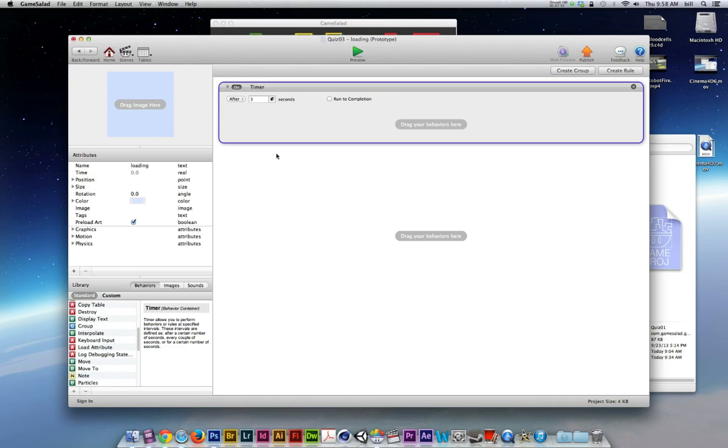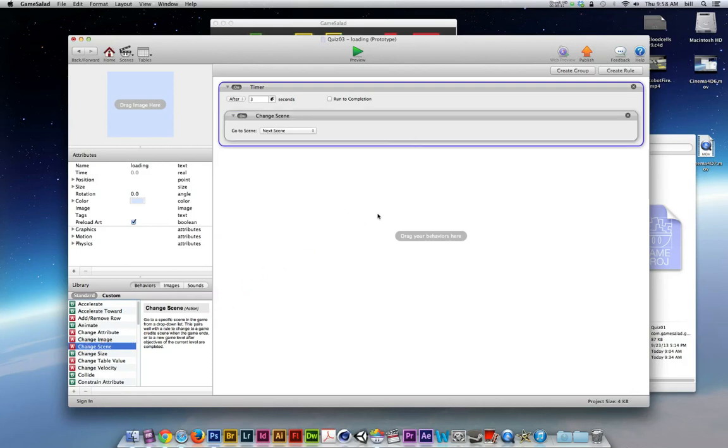And so basically what I want to do is, if I find a function or an action, I can drag that out, and remember, we're attaching this to an actor. So currently this actor has a function of a timer, and after 3 seconds it'll do something, and what we want to do is drag that action that it's going to execute after this timer into this window. And so I'm looking for a change scene, and it's alphabetical, and I can look in here and find there's change scene, and if I click on it, it'll give me a quick description of what that action is doing. And so what I want to do is drag and drop that into my timer object.